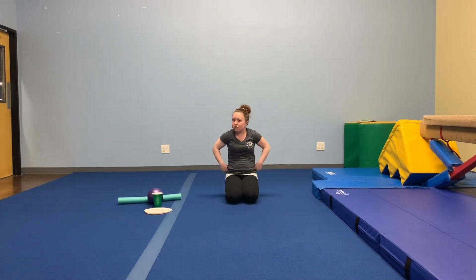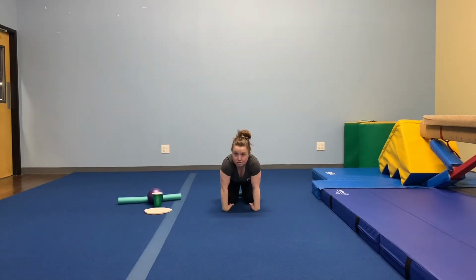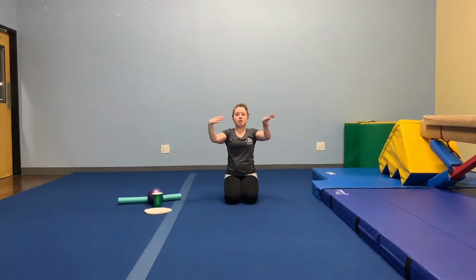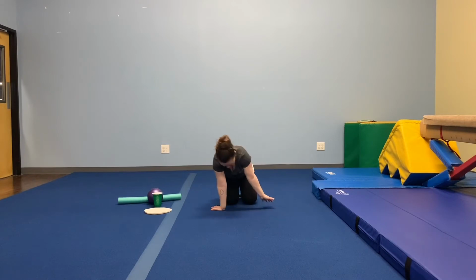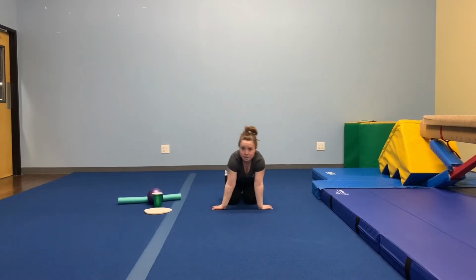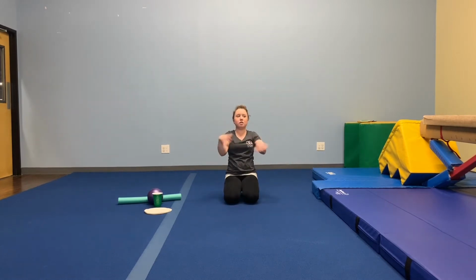All right, before we do gymnastics, we gotta clean off our hands because we cleaned our feet and our legs. We forgot to clean our hands. So put your hands out, scoop them down, and put them in the soapy water and scrub, scrub, scrub your hands clean. Nice job. You guys are so good at this. Nice. And then shake them out and then turn them upside down and put them down like this and dry them off. Side to dry them off. Nice work. Good job, guys. Shake your hands out one more time.